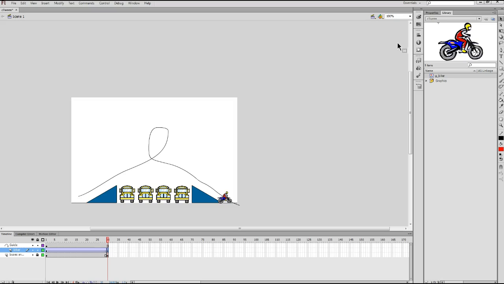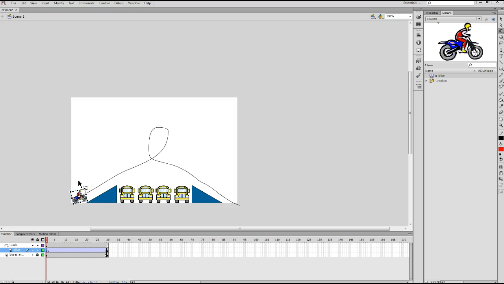Now we go back to frame number 1 on the biker layer, and then we click on the biker to select the object. But in my case, the biker is already selected because I have the blue box around the biker. I'm going to choose my free transform tool on the tools panel at this point, and then rotate the biker slightly so that he's at an angle going up the ramp.